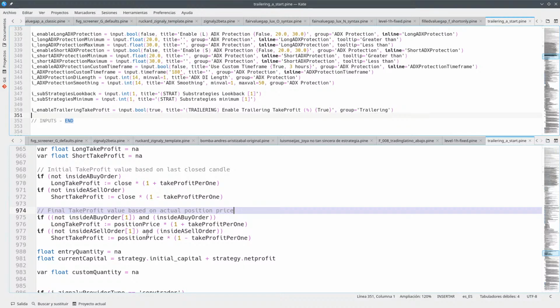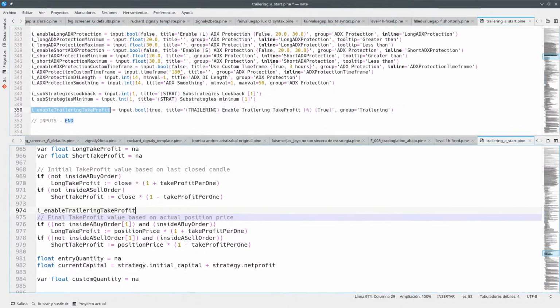Okay, so the position price is always going to be the last one. So let's assume that we want this.